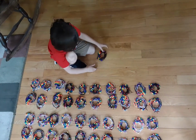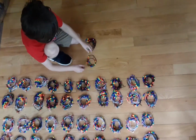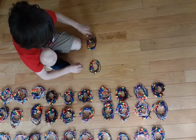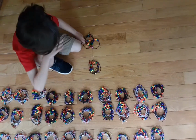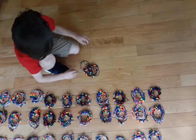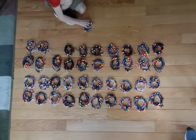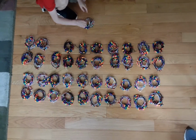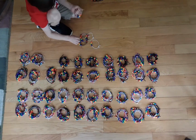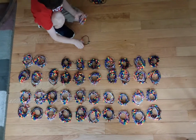So to show you that there are 10, here's one of them. One, two, three, four, five, six, seven, eight, nine, ten. So there are 10 in each. And to show you that there are 10, there are like 1, 2, 3, 4, 5, 6, 7, 8, 9, 10.